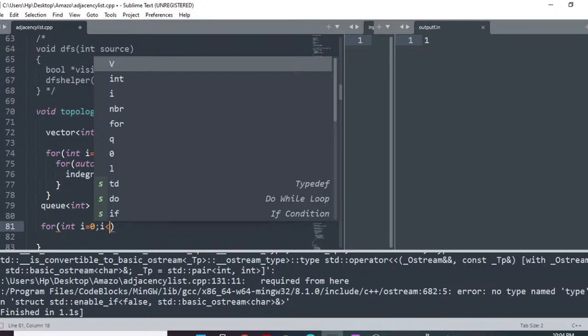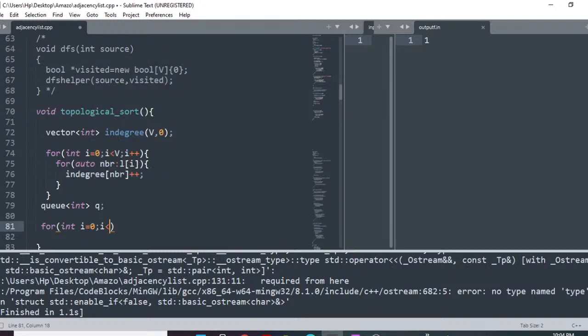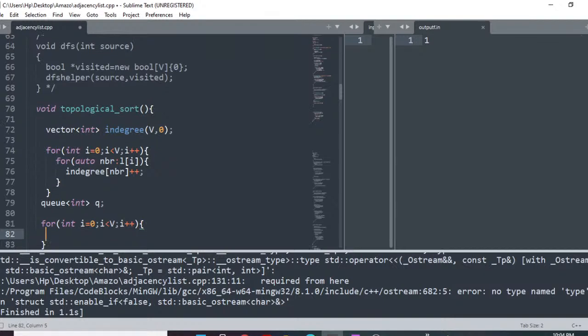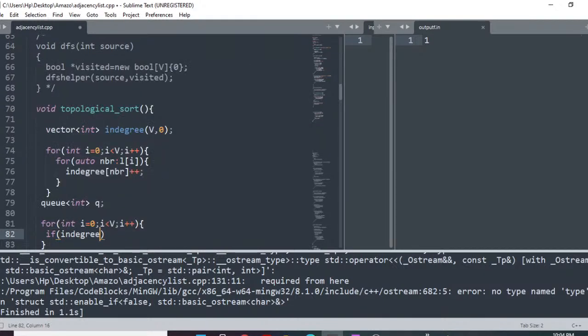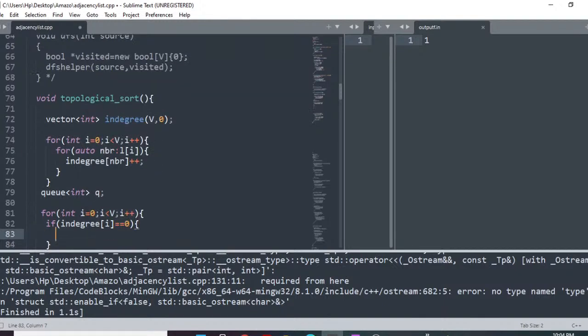For int i is equal to 0, i less than v, i plus plus, if in degree of i equal to 0, then I'll push this in my queue, right?